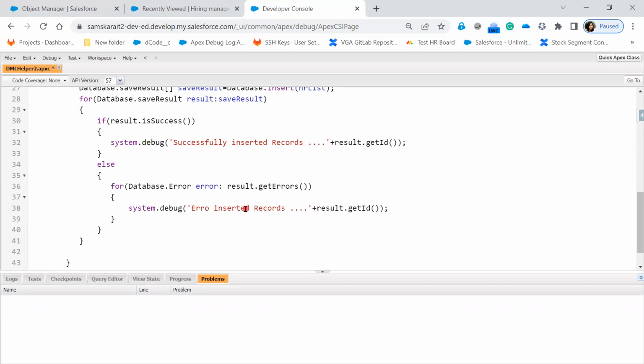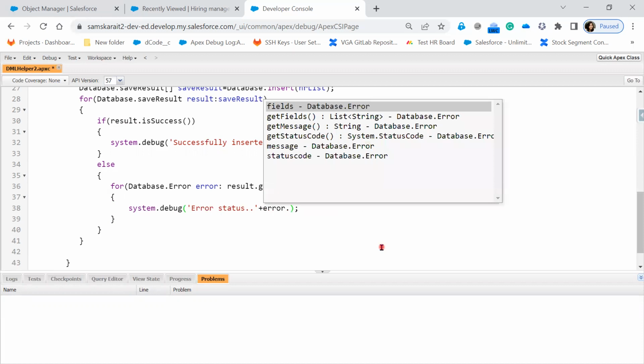Let's say error status, and I wanted to know the error dot, whatever the status code is there. So I'll get the status code.